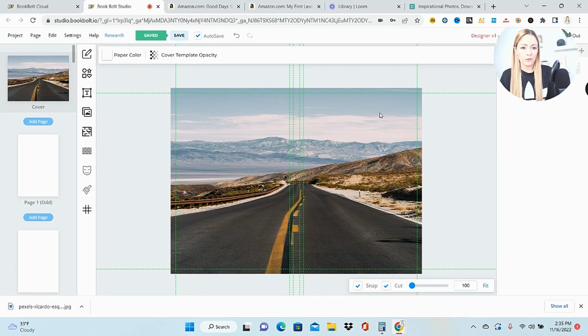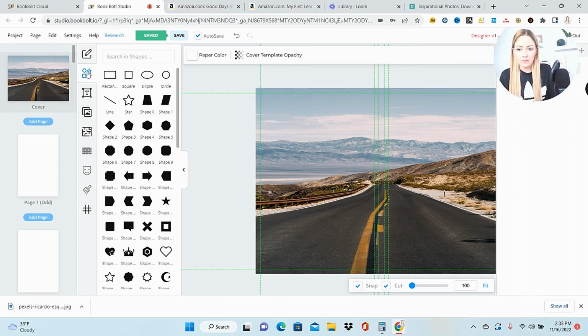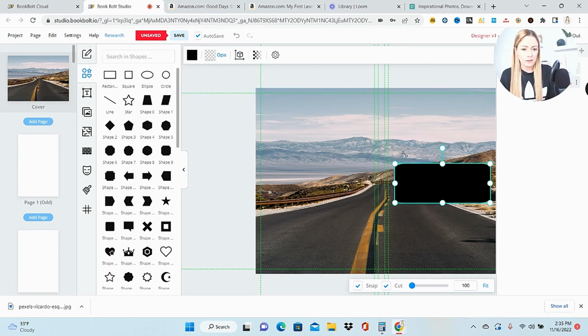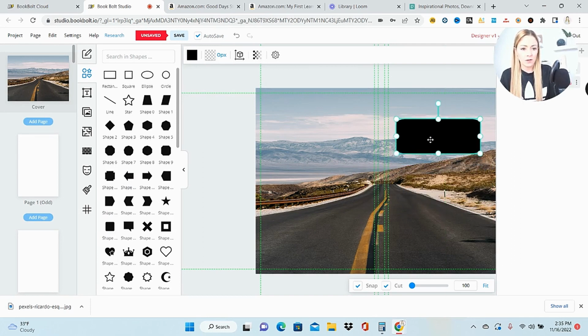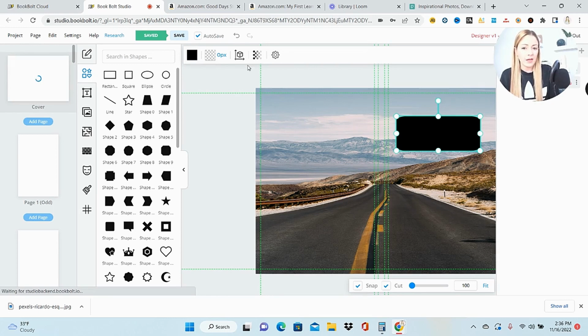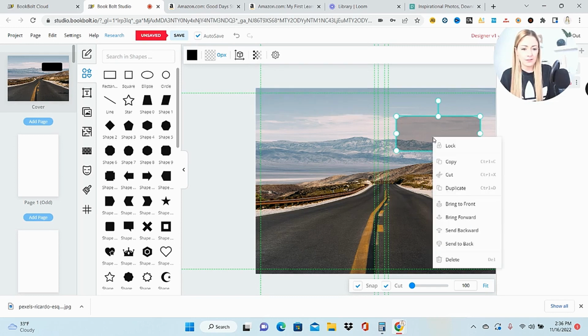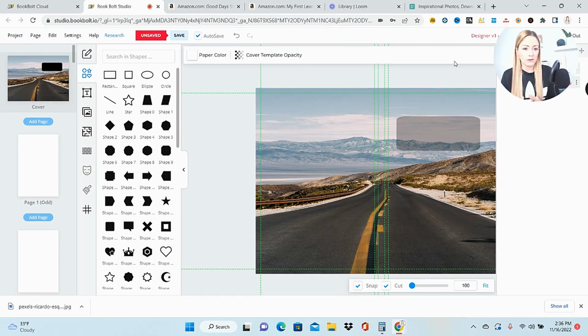And now for the front, we're going to want to put some words here. So first, I'm just going to lay out a shape. I'll stretch it out, make it the size that you want. And then it looks really cool if you come over here. Right here is where you can change the color of the fill. And then here is how you can change the opacity of it. So if I want it to be more transparent, I can just turn down the opacity. So something like that, where it's still there, but it's more transparent.